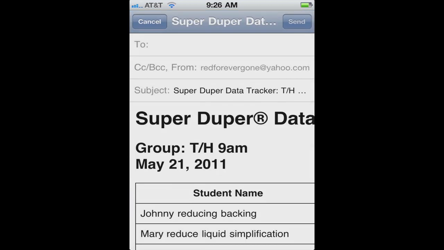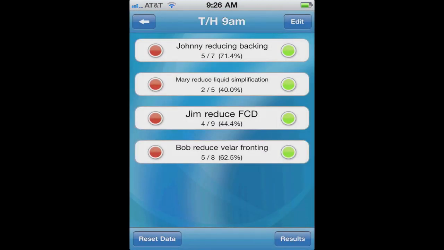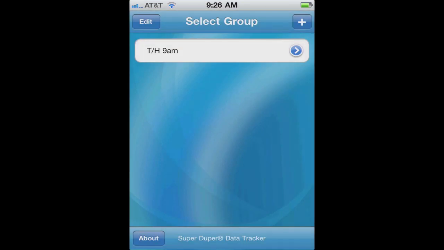You hit the top right hand corner back there. And you can email it to yourself. And if you maybe set up an email account for this particular purpose, then you can go ahead and just send it to yourself or just transfer the data from here. But I find if you email it to yourself, then you at least have a record of what went on during that session. So like I said, it's pretty simple. And once you enter that client's name or that group, then you can keep adding goals and keep adding clients. I entered up to like 40 clients there prior.